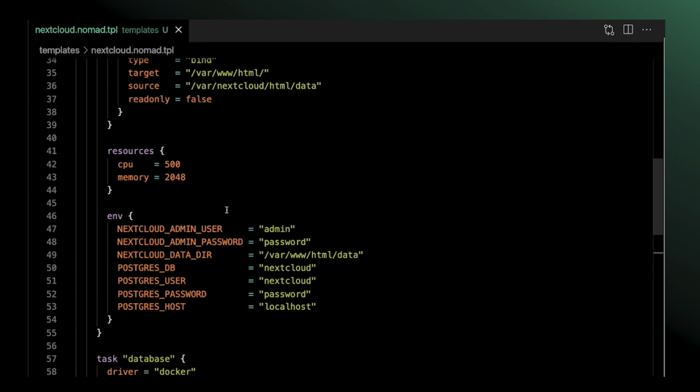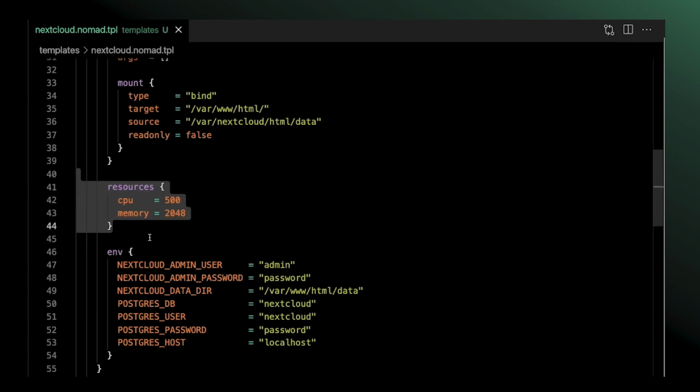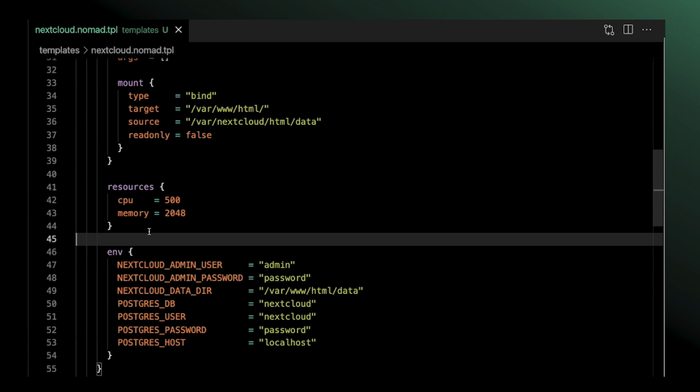So there's that. And then next up, I realized that these resources are custom for my system. I'm planning to run this in a home lab, so I can run this with relatively low memory and relatively low CPU. Other people might be running this for an entire enterprise, and they might want much higher memory or CPU, or they might want lower memory or CPU. So that should be customizable as well.